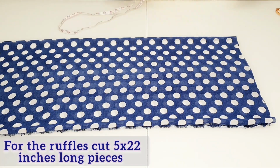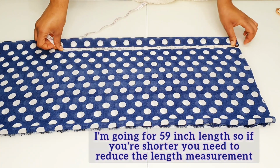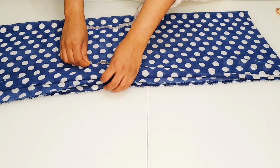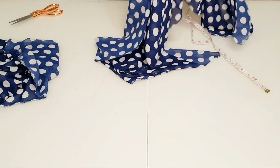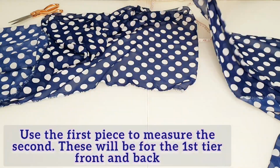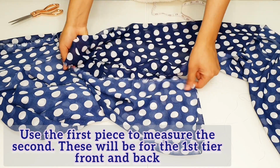Now for the ruffles of the dress, you need to cut 5 pieces measuring 22 inches long. This length measurement might need to be adjusted depending on how long you want your dress to be and how tall you are. You can use the first piece as a guide to cut out the remaining 4 pieces.